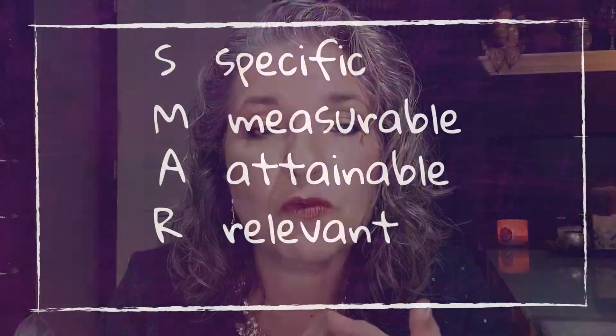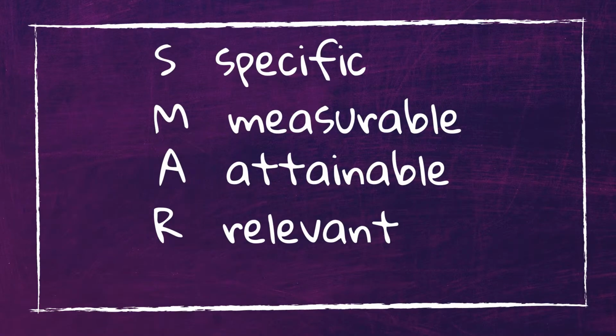The R is for relevant. Make sure the goals that you pick are something that speaks to you. We're all in different places in our lives, so we all have different goals. If you're at a place where money matters, every paycheck matters to you, well, then perhaps your goal is to increase your commissions over the year. However, if you're a seasoned agent and you've got so many deals that you don't have any time with your family, so your goal is maybe just a better life balance.